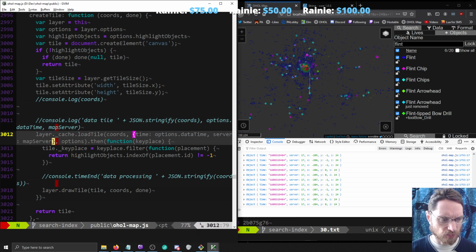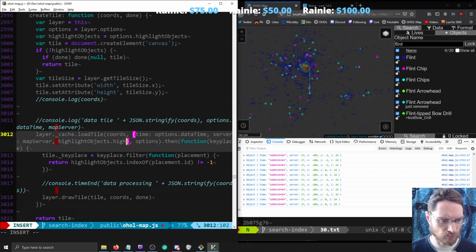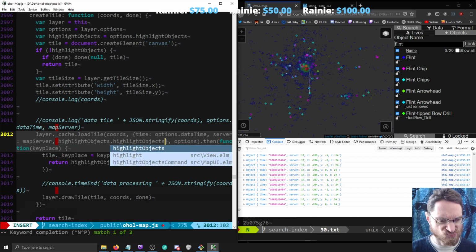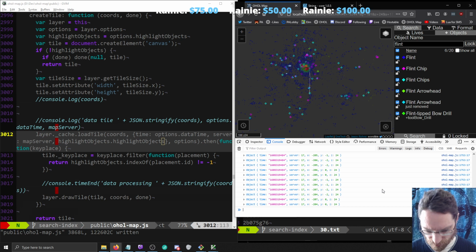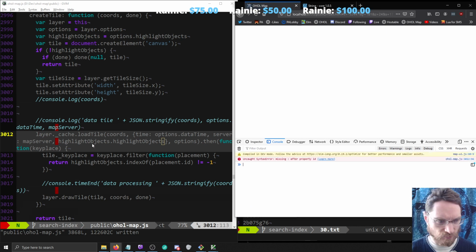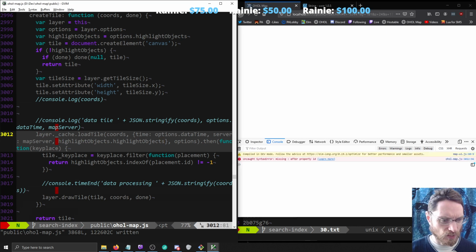So time matters, server matters. Arguably, this could be the thing requesting individual objects. Oh, nope. Okay, so we do have this out locally. We need to do that.